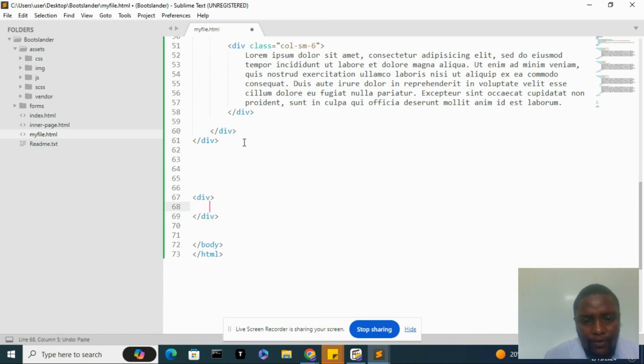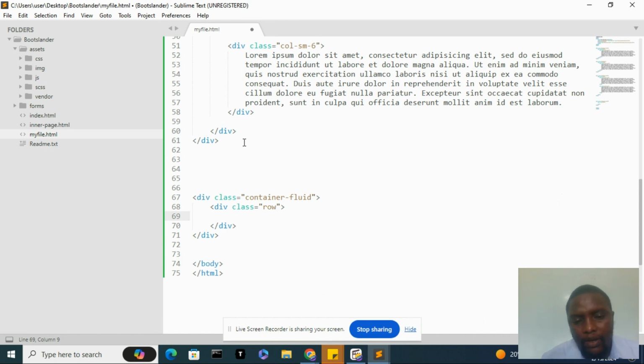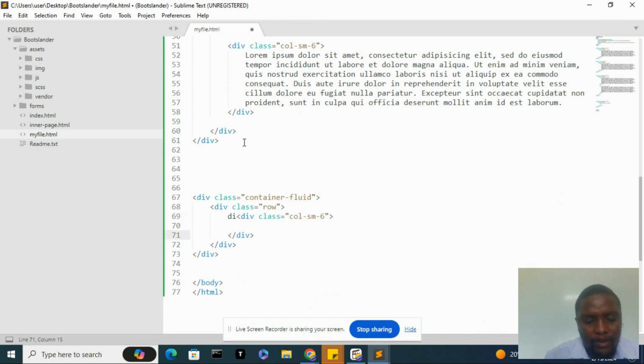So it is a div for container-fluid, then inside another div with a row, then now inside 3 equal columns, meaning 4 by 4 by 4. So div, then this one class is col-sm-12.